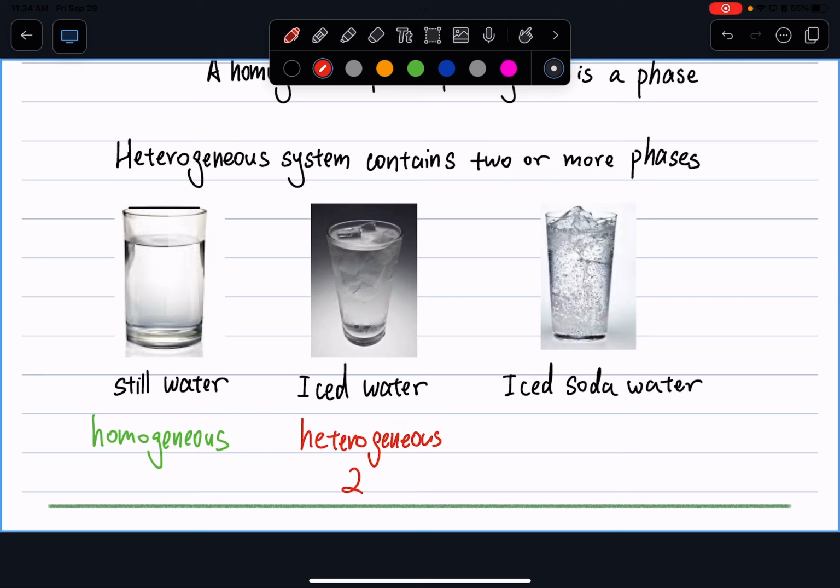Yes? If you have something like oil on water, would you still define that as homogeneous? So it depends. When you have oil and water, you have two different substances with different intensive properties. As you mentioned, oil is on water, so the density is for sure different. So there are two different phases of a heterogeneous system. Now the water itself is homogeneous. That's why it's called a phase of the heterogeneous system.